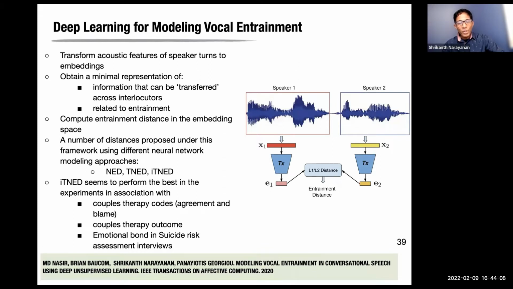So in short, we had a speaker-based embedding trained with triplet comparisons. That is, you compare representations of adjacent turns to come up with a representation, then compute a distance metric between them in this embedding space. We found this provided a very robust way of doing behavioral coding and predicting the outcome of couple therapy, where we think that more entrained interaction would predict outcomes better, including things like emotional bond and assessment. So we had some outcome measure, we hypothesized that these measures of entrainment would explain it, and we could show these results.